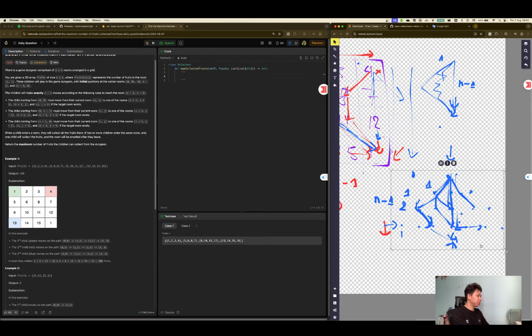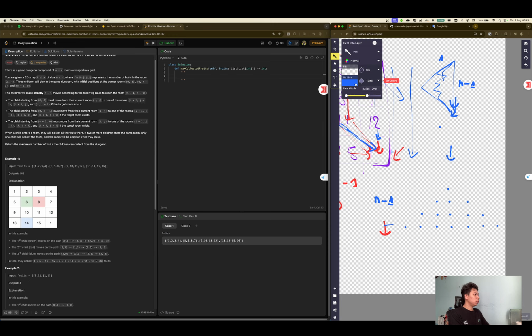Let me try it again. So you can move to the left only when the space is at least 2.